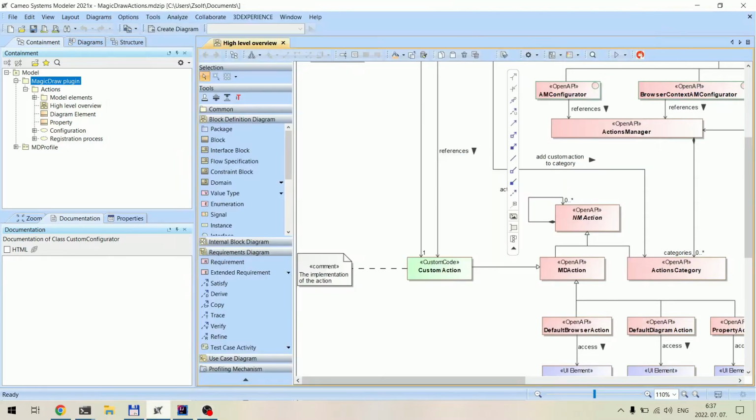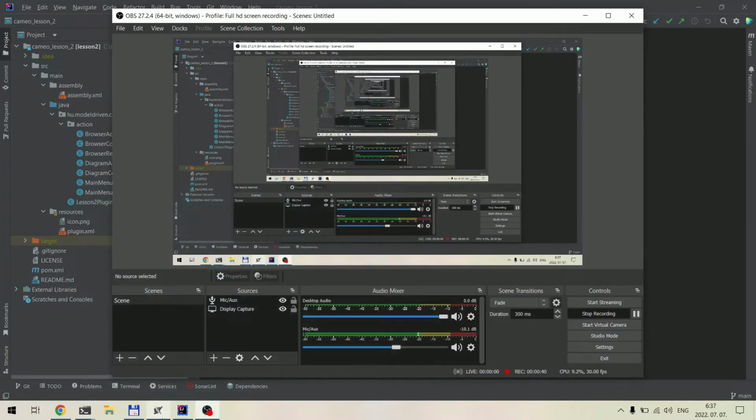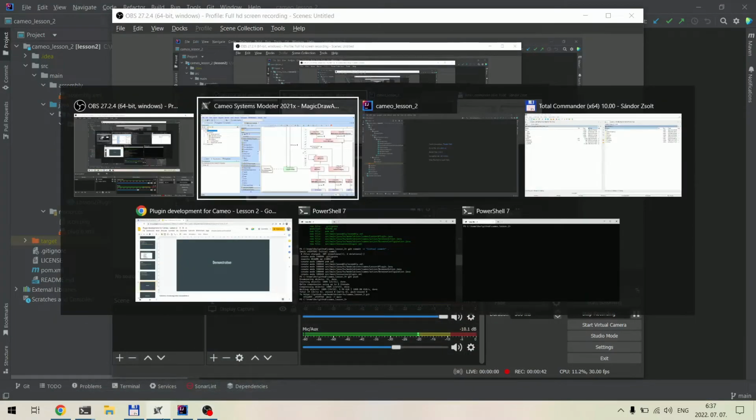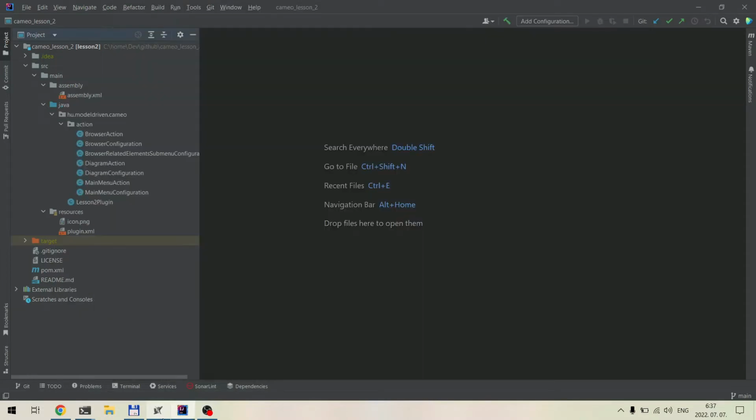So I have an editor already open. For this, we have 2 classes, as we said earlier: main menu action, which is an action, and main menu configurator, which is a configurator, and somewhere we have registration code as well.